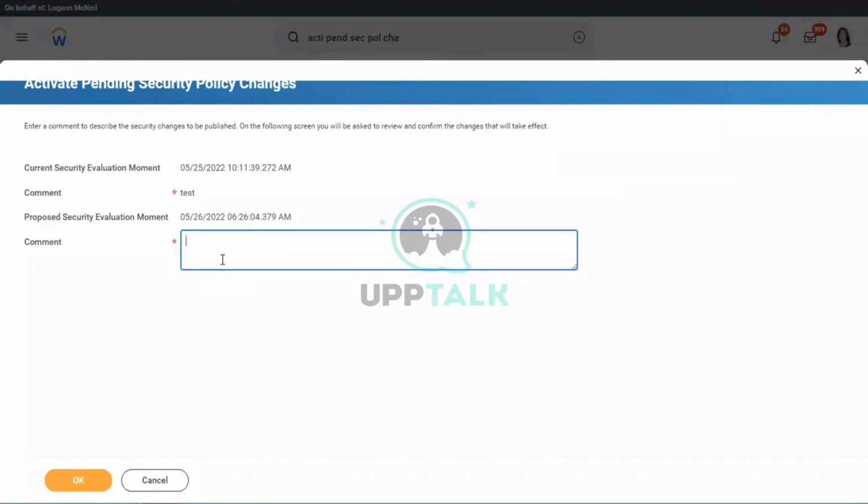A kind of review, a double check. Then the next step is the last confirmation.